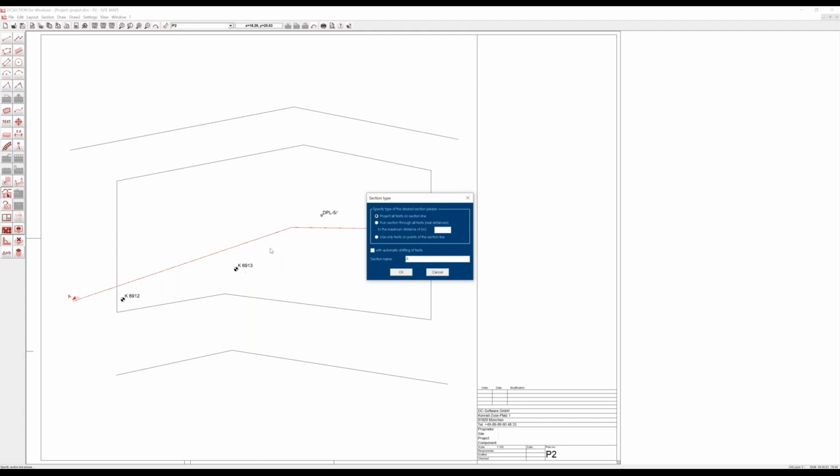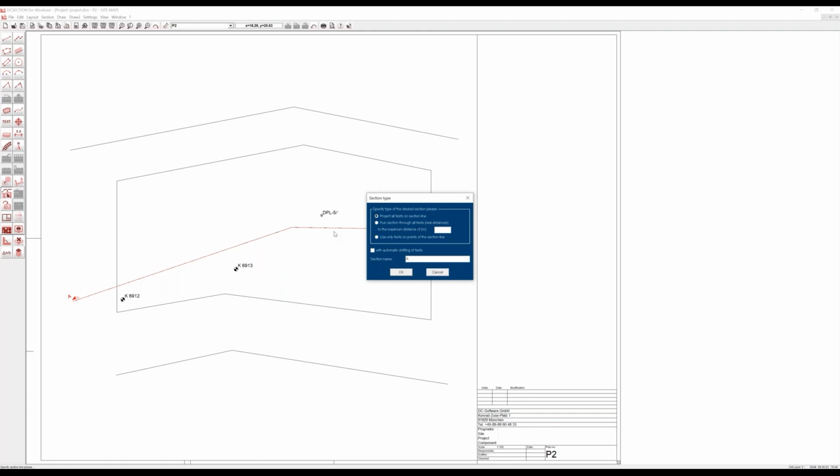And here we have the exact distances between the different tests. Or option 3 is if we go with a section line directly through different test points, we can tell the program to use only tests on points of the section line. So this way we can select special tests which should be used or should not be used.